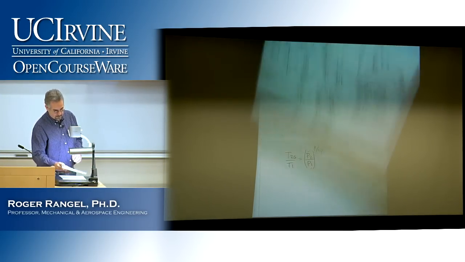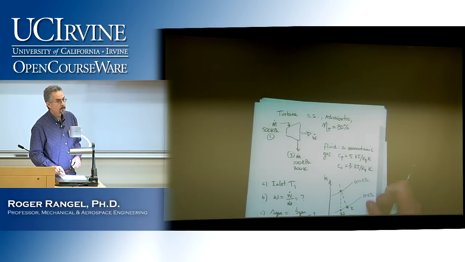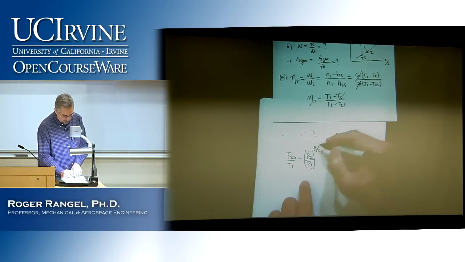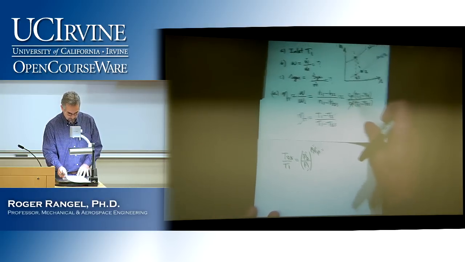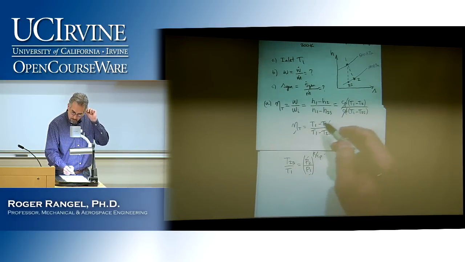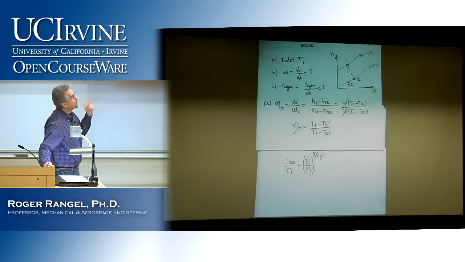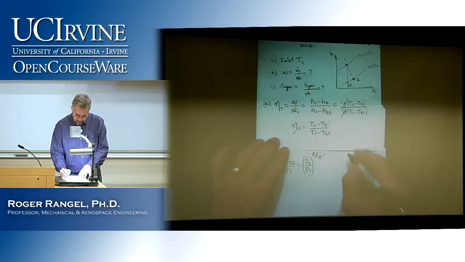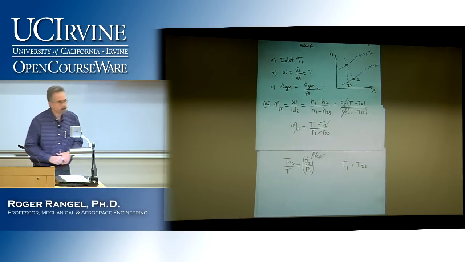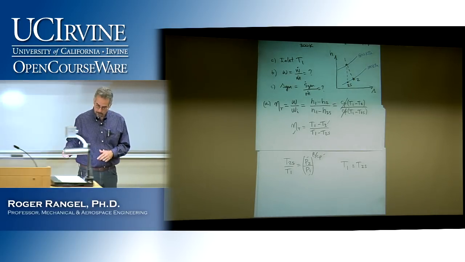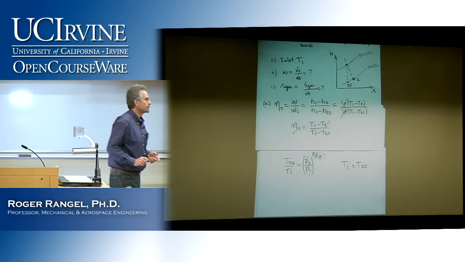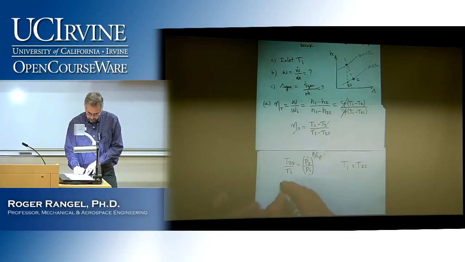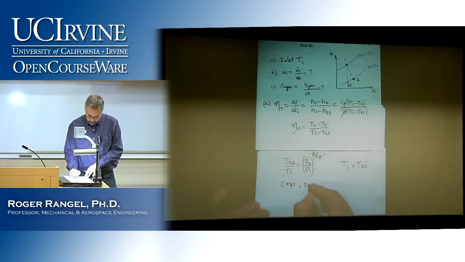CP minus CV. So we were not given R, but we know it's the difference. So R is 2. Right? So that means that we have all of that. And again, another problem that has a little bit of a trick to it, because what you have are these two equations that have two unknowns. The unknowns are T1 and T2S. So you, for example, could take the second one and solve for T2S and then plug that in there and then solve for T1. Right? Two equations, two unknowns.